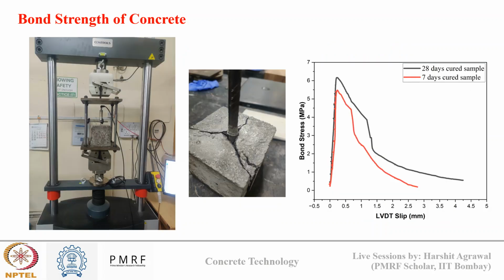Then we discussed about bond strength of reinforced concrete and what are the critical properties on which bond strength depend. So it is the chemical adhesion, mechanical interlock, and the friction between the reinforcement and the cover concrete. We saw how concrete and reinforcement properties affect the bond strength, and how bond strength is determined using a pull-out testing. So this was the UTM framework in which this is a pull-out frame, and we saw how this frame is able to estimate the bond stress versus slip profile.